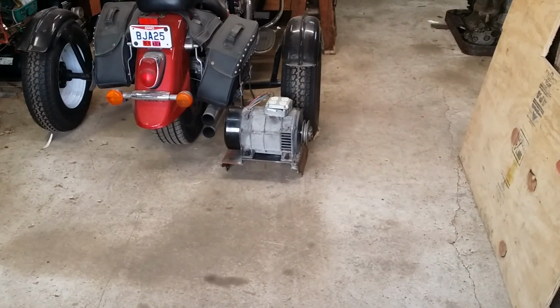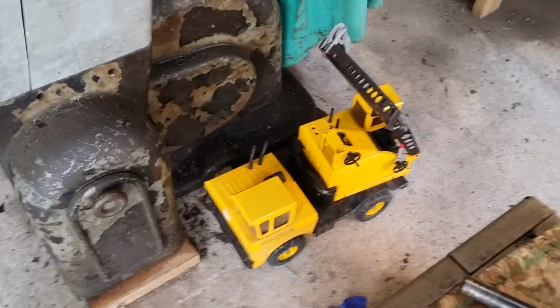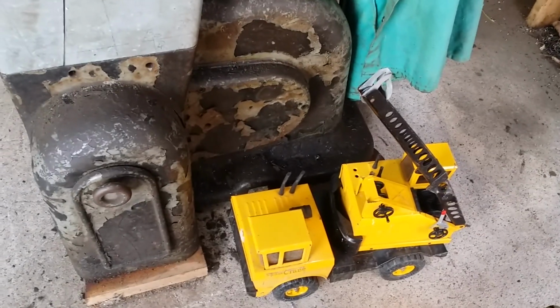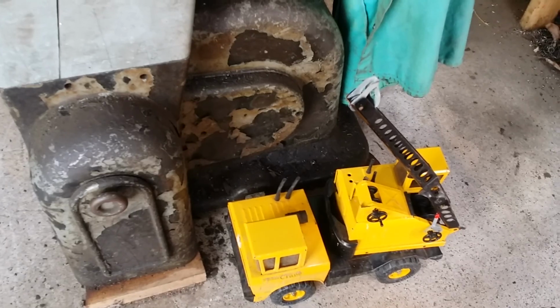I had a huge mess in here from working with the John Deere 300 over the last couple days, and I got that pretty well tidied up. Got it figured out what I'm going to do with the generator, and this little Tonka truck just happened to be out there, so of course I had to bring it home. It needs to be in my garage. I could feel it. It needed to come home with me.